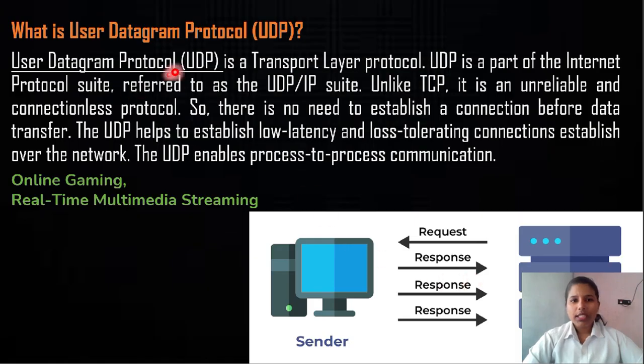And UDP is a transport layer protocol that is part of the internet protocol suite, referred to as the UDP/IP suite. Unlike TCP, it is unreliable and a connectionless protocol, so there is no need to establish a connection before the data transfer. UDP helps establish low-latency, loss-tolerating connections over the network. UDP enables process-to-process communication that we use for online gaming and real-time multimedia.